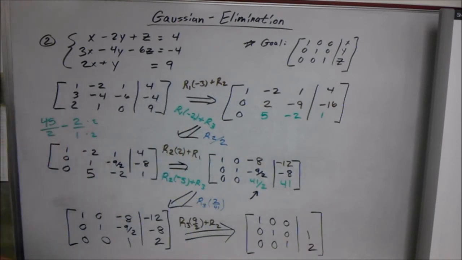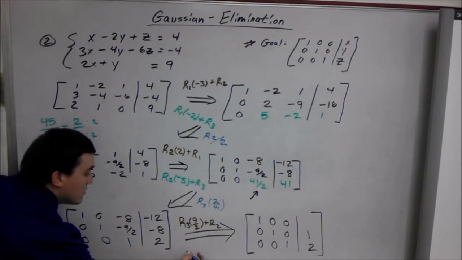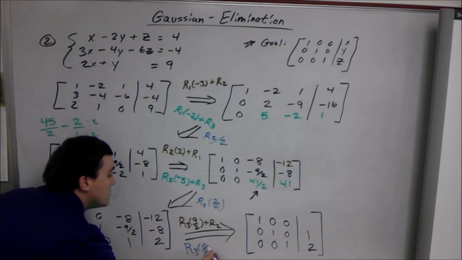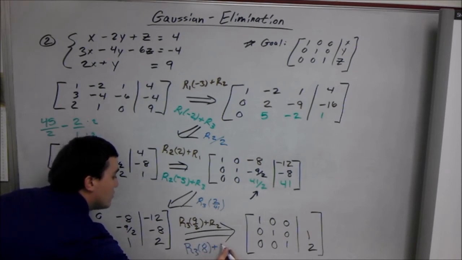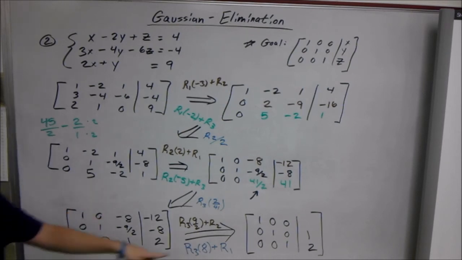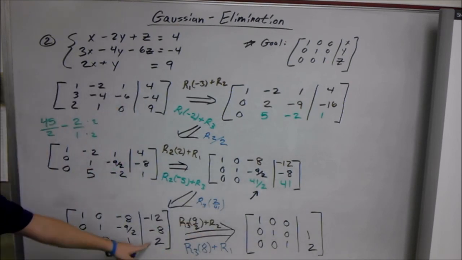And then the last one, we are multiplying row 3 times 8, so we can cancel that out. And then we're adding it to row 1. And that will give us our final answer. This times 8 is 8, minus 8 is 0. Good, that one checked out. Then we have 2 times 8 is 16, minus 12 is 4.